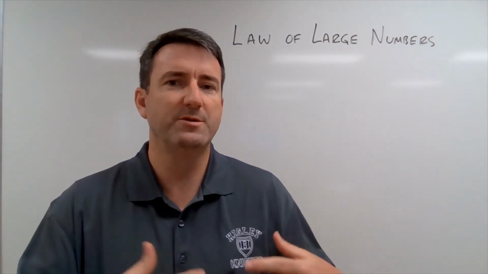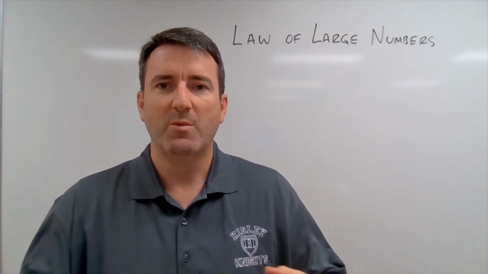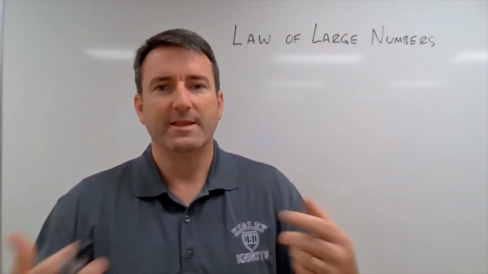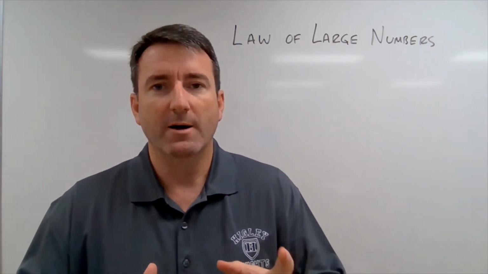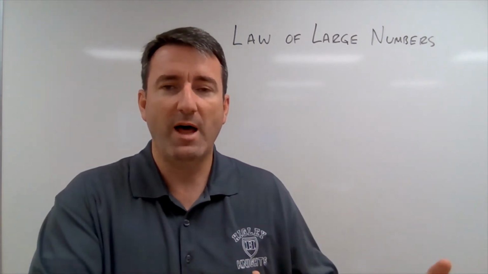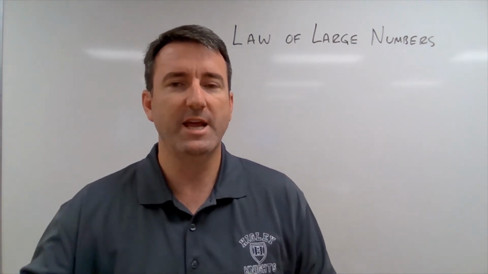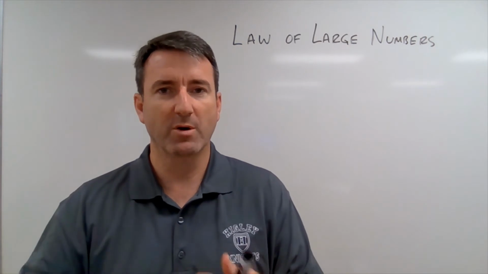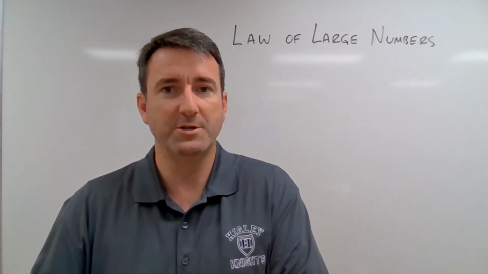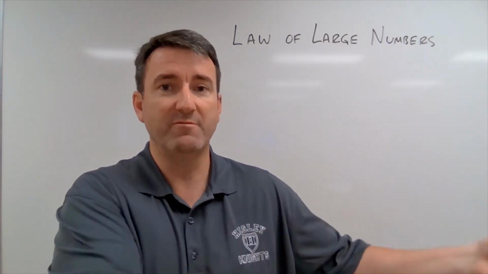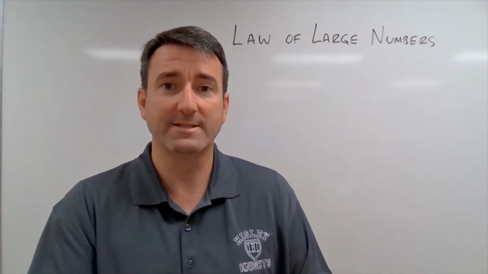Now, there's no way to use the theoretical method to determine how likely it is that someone's going to be in a car accident, but we have all of this data on car accidents that allow us to find a relative frequency probability. When you go to an insurance company, they'll sell you a policy that says, in the event that you're in an accident, we'll pay for it, but in exchange, you're going to pay us a certain amount per month. Now, in order for the car insurance company to know how much to charge you so that they come out ahead after they've paid out all these accident claims, they have to know how likely it is that you're going to be in an accident.